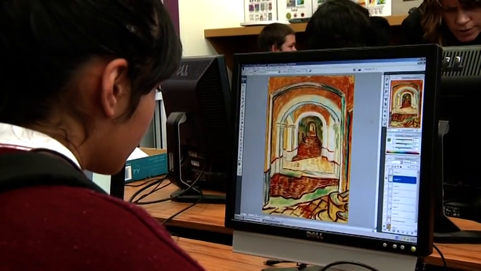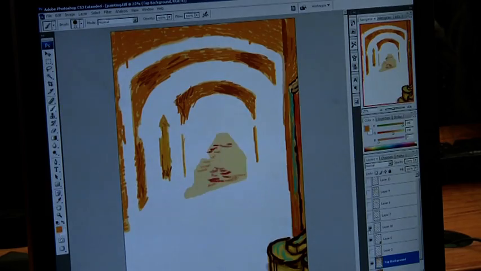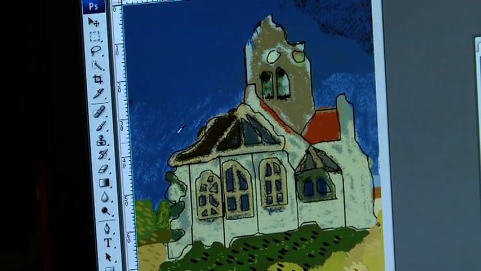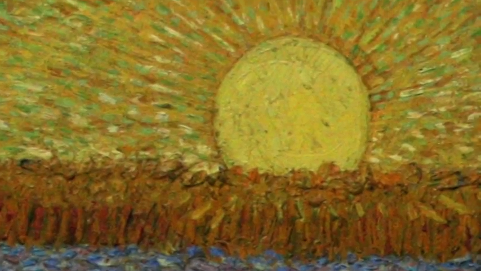They're working with Van Gogh at the moment as an influence in their painting. So I got them to do an emulation of Van Gogh using paintbrushes and techniques in Photoshop. Through the emulation they learned to experiment, work out how to deal with the movement in Van Gogh's painting, his textures and everything, and they have to create it using paintbrushes that they have learnt in Photoshop, which is quite a difficult task.